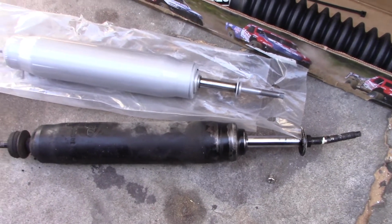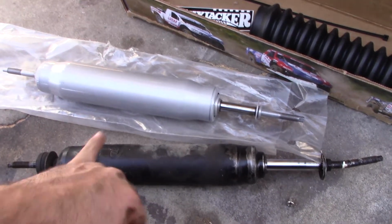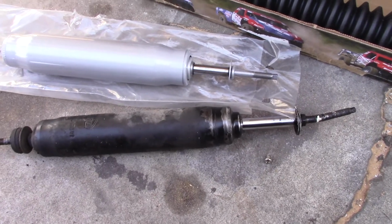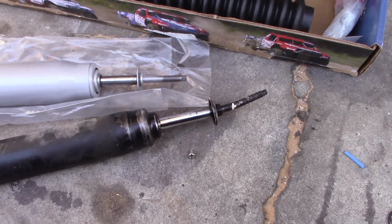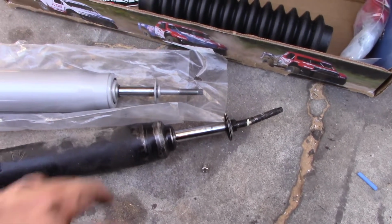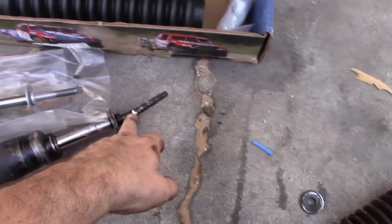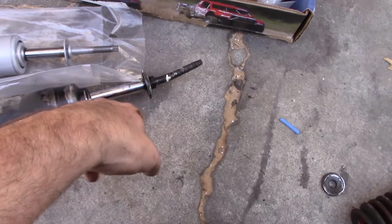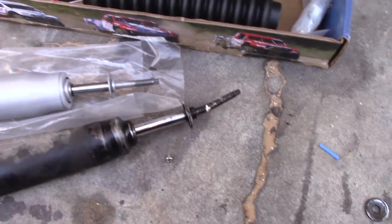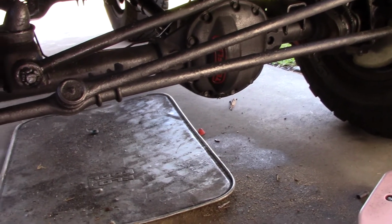Okay guys, here they are, our side-by-side comparison. This one is made in the USA, that one's made in Mexico. One thing that's obvious to me right away is that this actually has a thicker shaft, which is probably a good thing, versus this thinner shaft. But it is a steering stabilizer. This is bent here too, but I don't know if that was on purpose to clear it, or if it got hit or knocked. It's not going to affect the performance, because the shaft is not bent here. I did some painting, a quick little coat of black hammered paint just to clean it up a little bit.